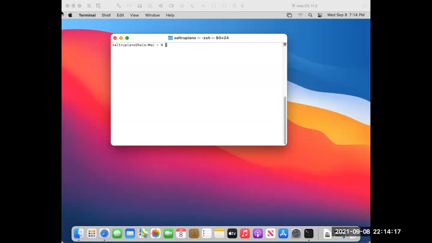This is a tutorial on how to install JDK version 8 alongside NetBeans version 12.4 on macOS Big Sur. In this instance, I'm running macOS in a virtual machine, so we can start on a fresh slate. If you've previously installed NetBeans and JDK, please follow the instructions to remove them.